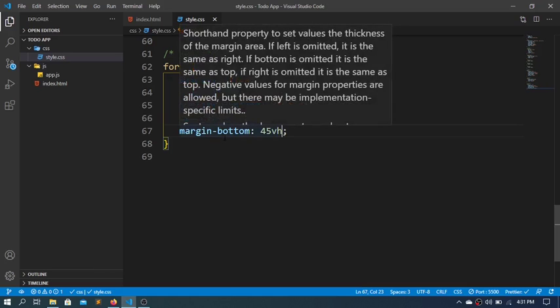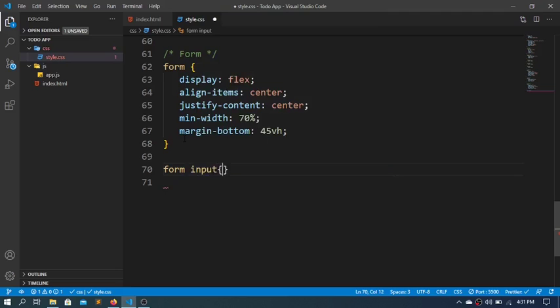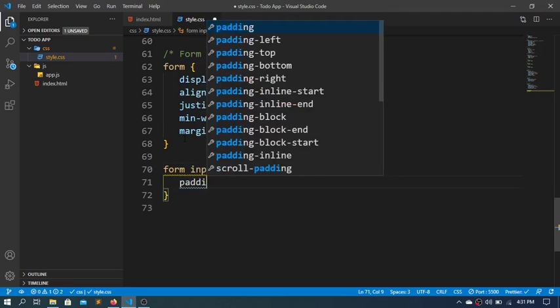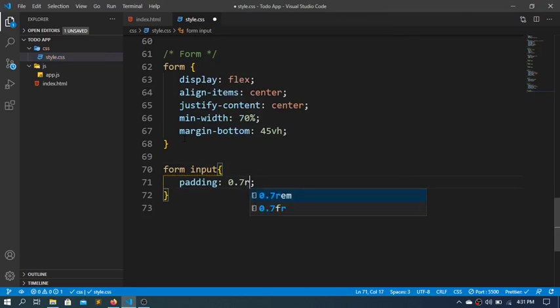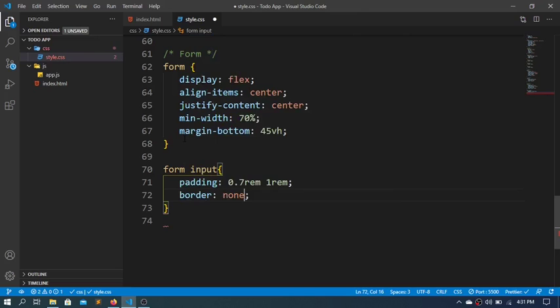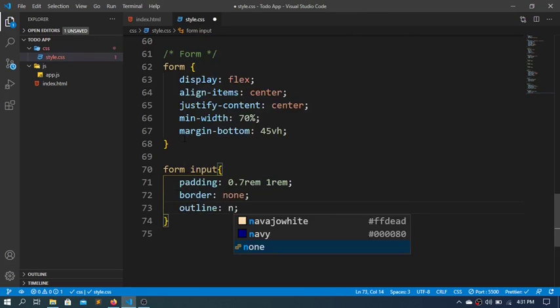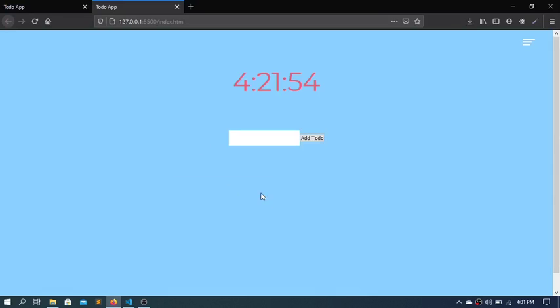So I'm going to call the form input, because right now it looks horrible. For input, I'm going to give it a padding of 0.7 rem top and bottom, 1 rem left and right. I'm going to give it a border of none, just to get rid of the border, and an outline of none. If I save now and take a look, it looks like this.